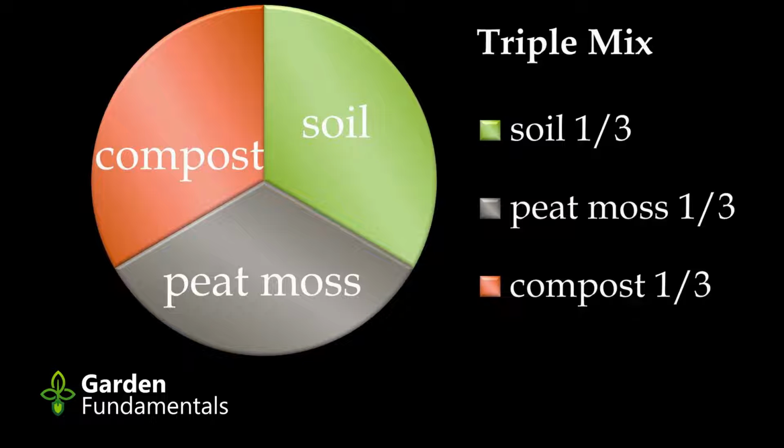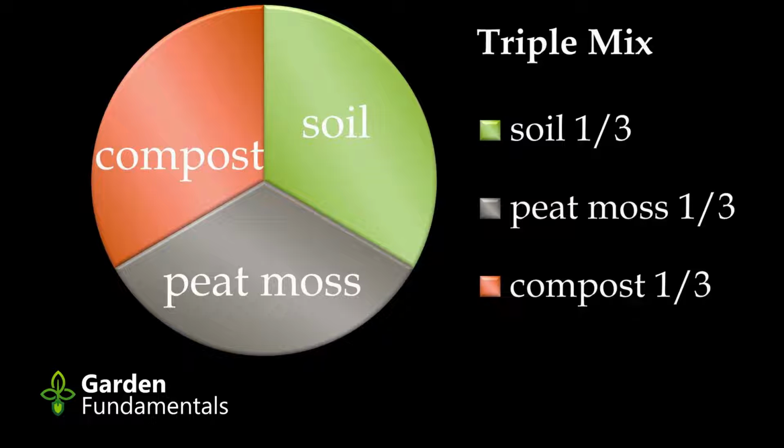The reason is that 2/3 of it is organic matter. So the compost and the peat moss are both organic matter. The soil component is mostly the sand, silt, and clay. When you mix it together, 1/3 of each of these, you end up with a very fluffy soil that holds a lot of moisture. It has a lot of air, which plant roots need, and you end up with a really good soil. And the compost adds nutrients to this soil. So triple mix is actually a good soil to buy if you're trying to fill raised beds or even containers.